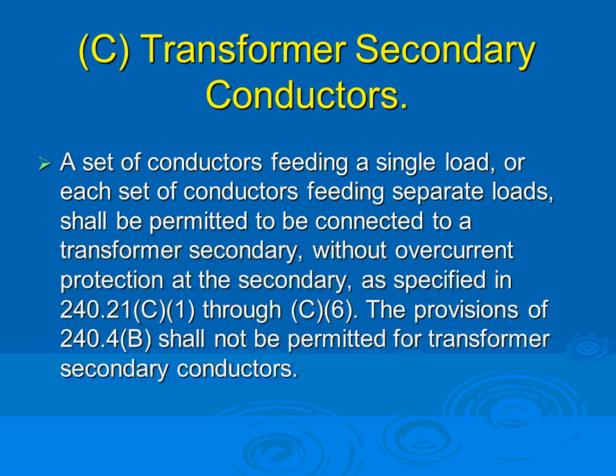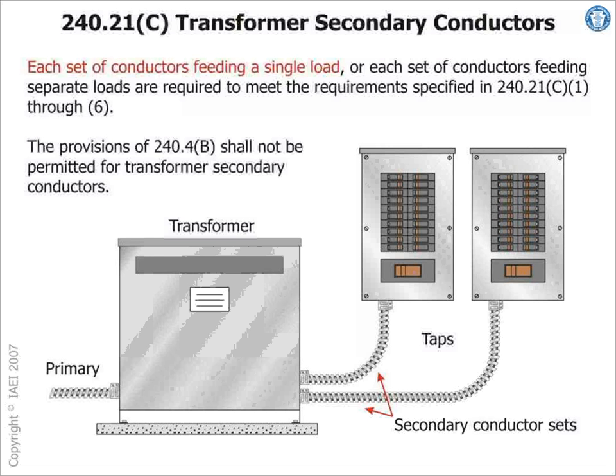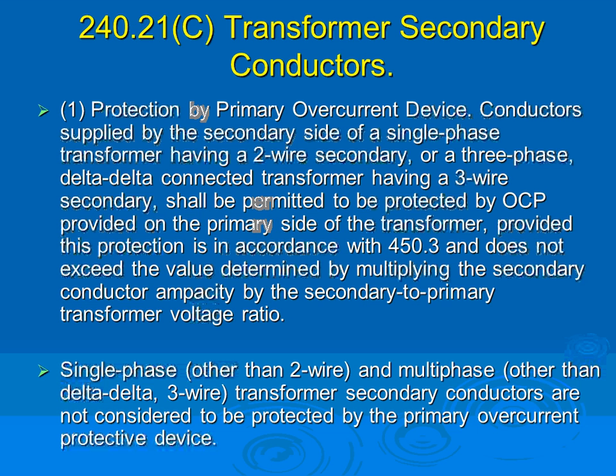So here's the rule. Each set of conductors feeding a single load. When you tap these, look at these. They have to land with an overcurrent protection device in each one of them from the transformer. But these conductors here shall not exceed, depending on what rule you use, 25 feet or 10 feet. Primary and secondary shall not exceed the overcurrent protection device here multiplied by the ratio of the voltages. You'll see in a second how they do them.